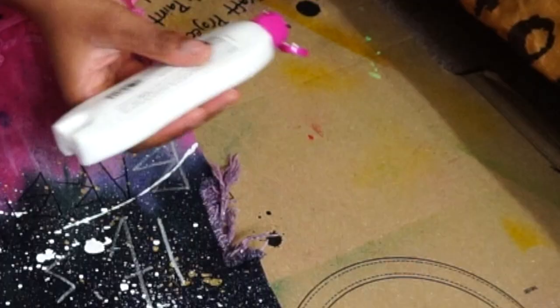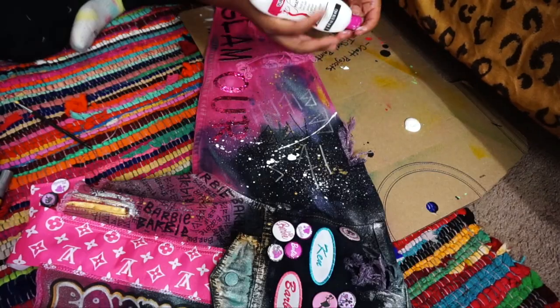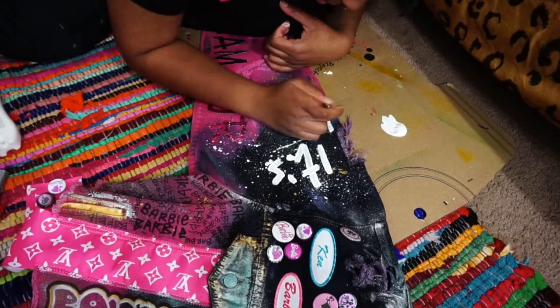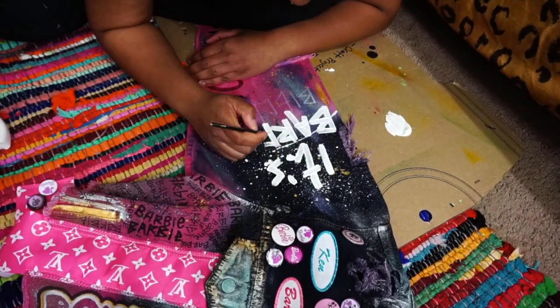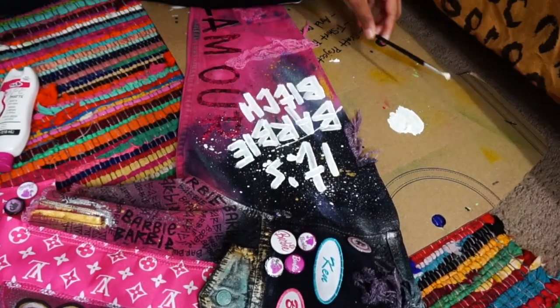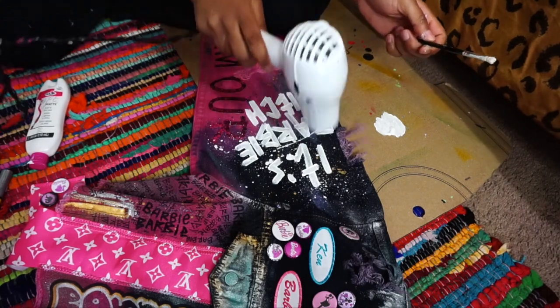And we're going to paint that in with some, what? White paint. I'm going to be using one of my favorite brands, Tulip Fabric Paint, to paint this phrase out. And to save on time, we're going to blow dry this paint because who got time for that?